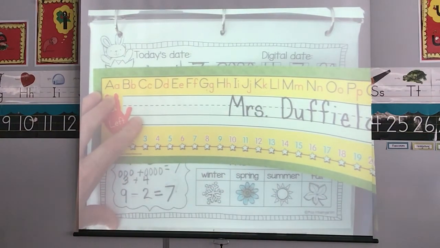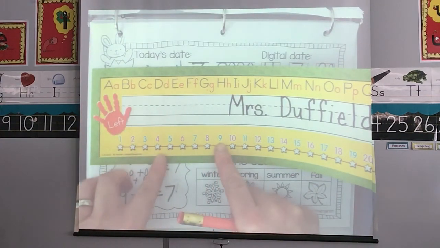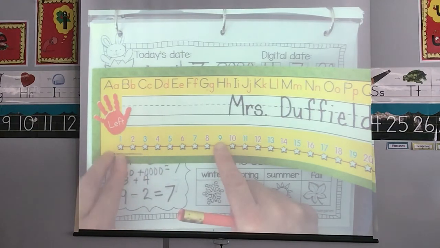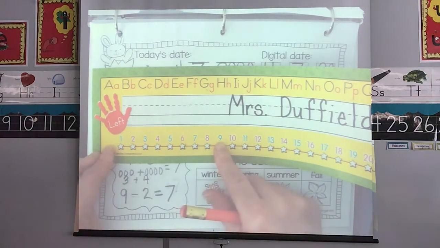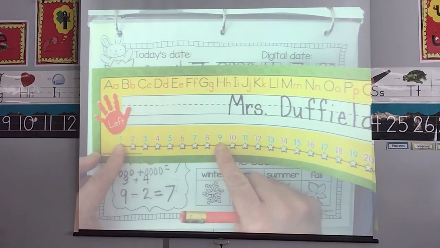Is it okay to make mistakes and fix them? Yes, it is. You betcha. That's how we learn. Mistakes are how we learn. If we did everything perfect, then we'd know everything. We wouldn't have to learn anything. So it's okay. Mistakes are how we learn. Mistakes are part of learning. In fact, mistakes are a very important part of learning.